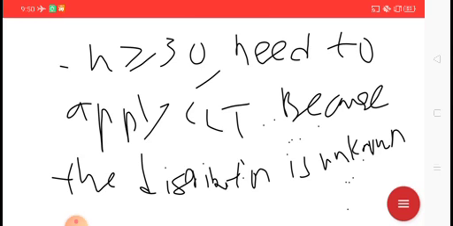As a summary, you can say n is larger than or equal to 30, and because the question never mentioned the distribution, it is unknown. So when you apply the central limit theorem, the distribution is approximately normal, which is needed to specify the distribution of the test statistic as stated in part 3. You can restructure your sentence. The main thing is you answer whether you need to use it, when you need to use it, and what happened after you use it. So these are the points for part 4.